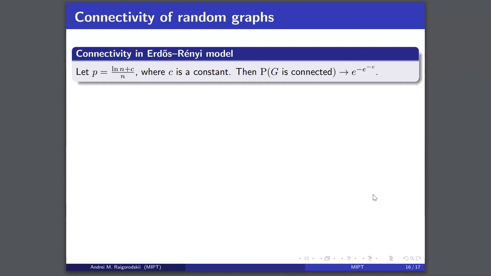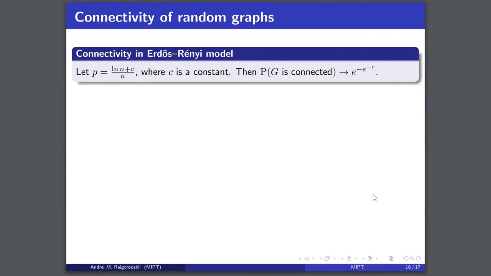Now, a bit of analysis of calculus. N times (1 minus p) to the power n minus 1 equals n times e to the power (n minus 1) times ln(1 minus p). I think this is absolutely simple, yes? N minus 1 is asymptotically equal to n. This is trivial. Log(1 minus p) is asymptotically equal to minus p, since p tends to 0. So we have n times e to the power (1 plus little o of 1) times n times minus p. Yes? 1 plus little o of 1 means that this is not exactly equal, but asymptotic.